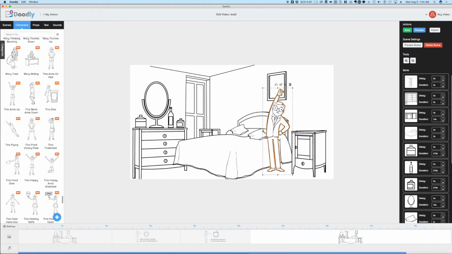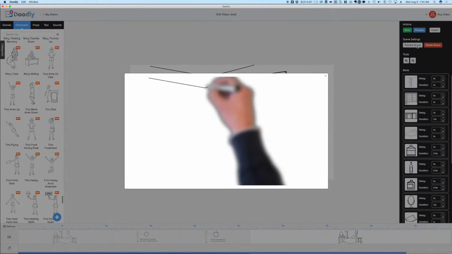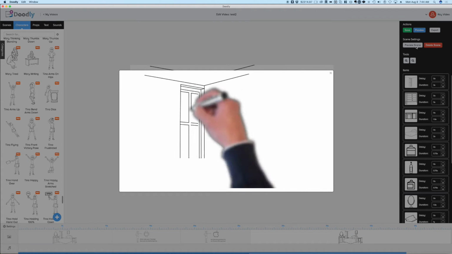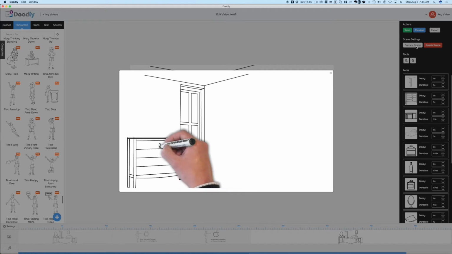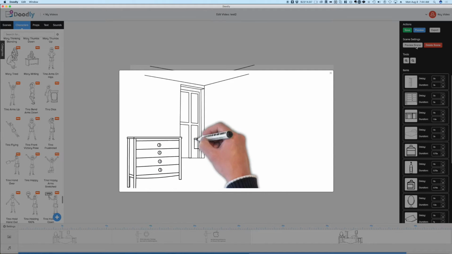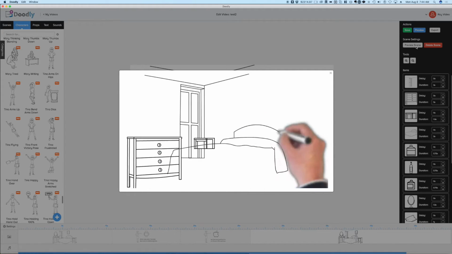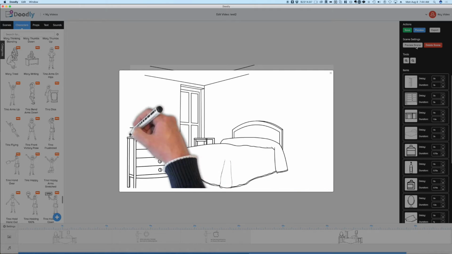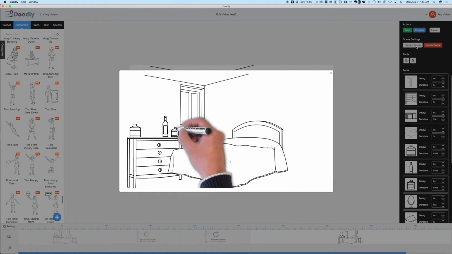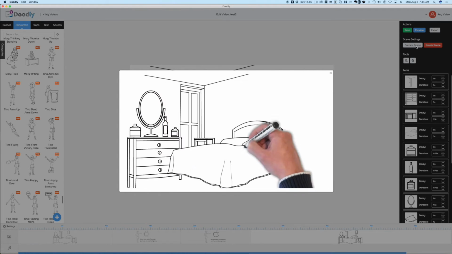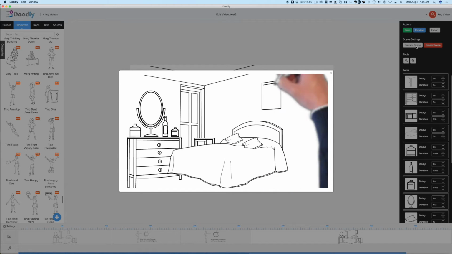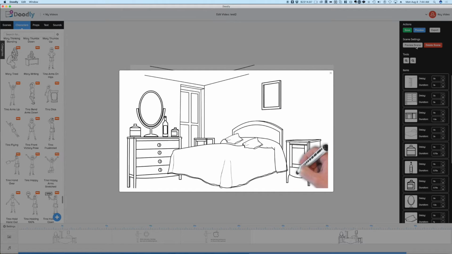So if we go to watch this, we can actually preview the entire scene, and you'll see it's going to draw just like it would with an SVG, except that these are not SVG graphics. And you can see that it draws the bed, and it's going to draw all the pillows and all the bottles and the pills and the mirrors and the pictures and the windows and all that kind of fun stuff. And then it's going to draw Jeff stretching.